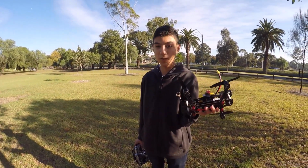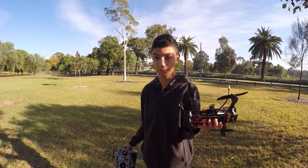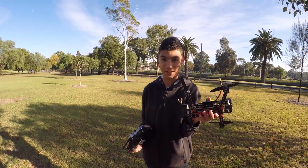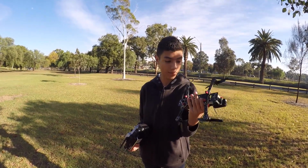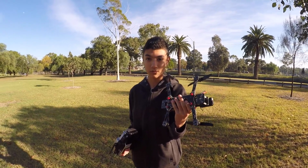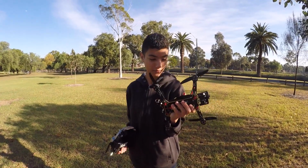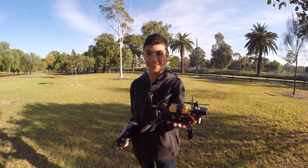Also, big thing too, we've got a fairly big hub and not too much boot space when you take lots of gear. The problem is we have to keep these in the front of the car because if we put them in the back, they're going to get smashed. But having a proper carry case too is a fairly good form factor. That means you can actually put it in the boot. We actually took this to Lake Eildon, but we didn't fly with it. The reason we didn't fly with it was I was worried about dropping it in the lake, and I thought that wouldn't be a good thing. Wait, Eildon or Eppalock? Lake Eppalock, that's right, yeah. If I dropped it in the lake, that would have been quite a bummer because I wouldn't have anything to review. I'm not sure whether HobbyKing would have been very pleased with that.